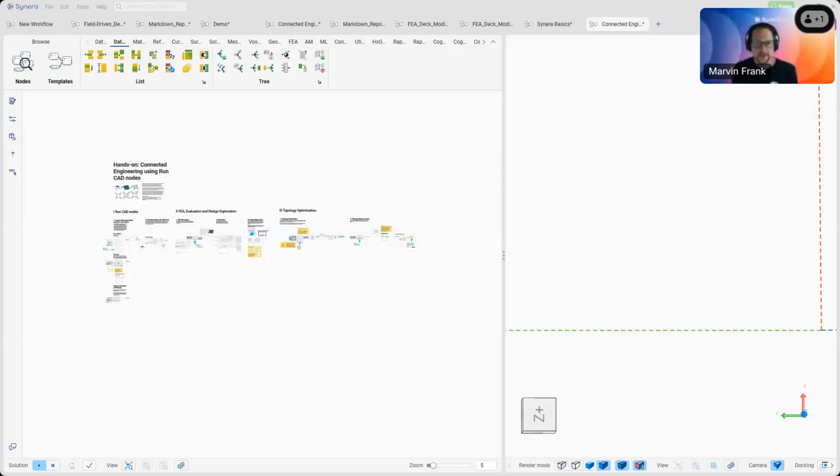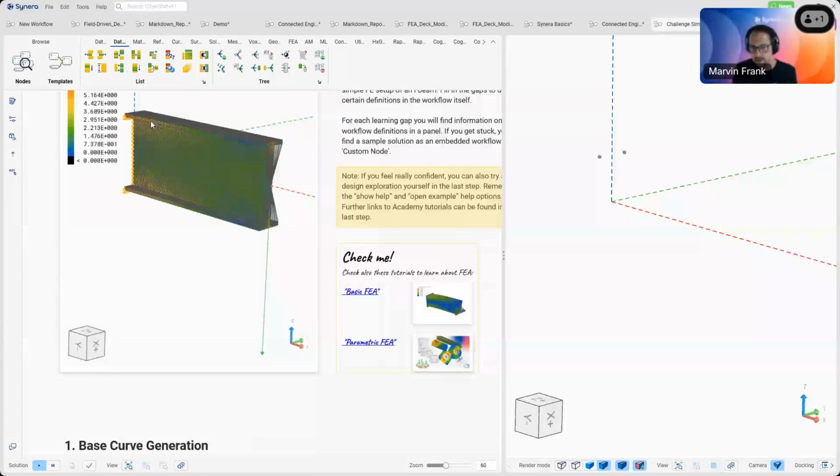Actually, it's the same template. For the simple FEA, that should make you familiar working with templates. You need to do some workflow creation here. You can check out the logic and understand it by going through and adding panels to the outputs. Then here is the space for the template. You need to add that FEA template and adapt it so that it fits your needs.